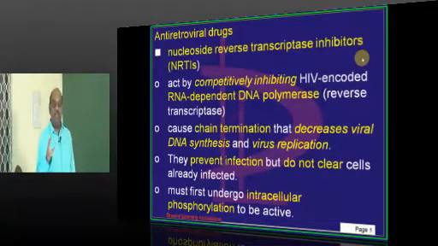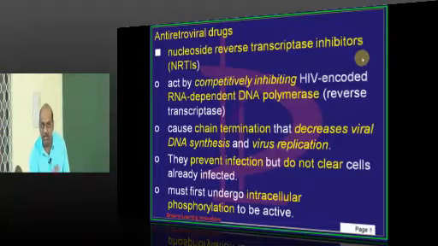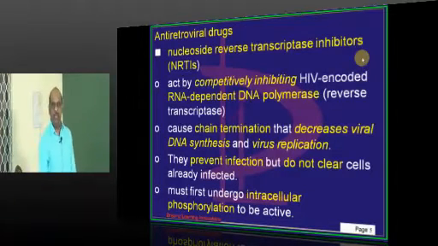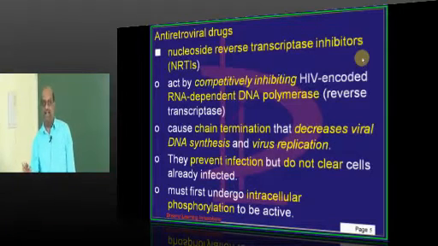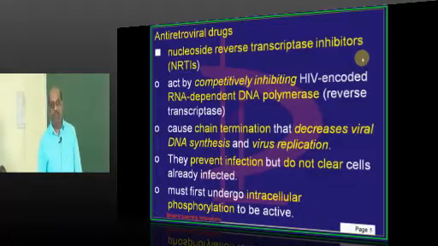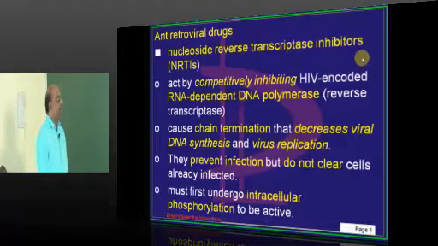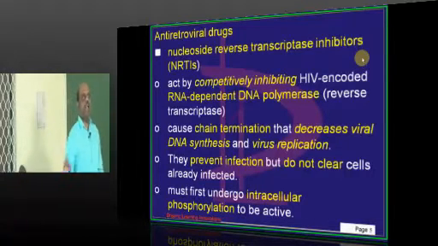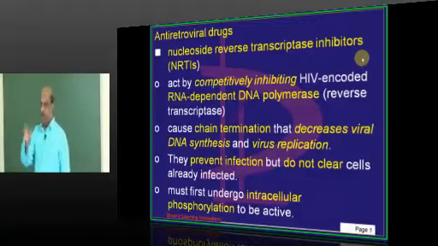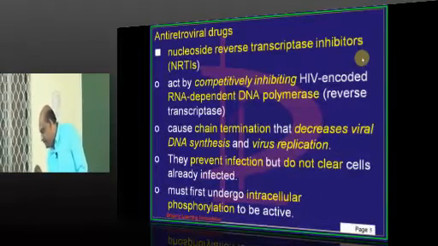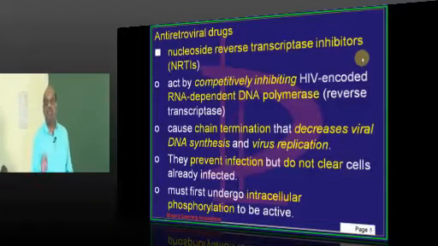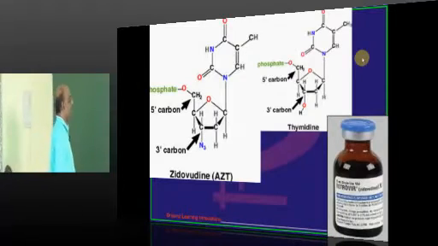So in such a scenario, what is the drug of choice if there is acyclovir resistance? Favorite MCQ of the examiner. Foscarnet. Because foscarnet is an antiviral drug which doesn't need any phosphorylation for it to be active. That's the point of interest. So nucleoside reverse transcriptase inhibitors need to undergo phosphorylation before they become effective. That is the point that you need to basically remember.